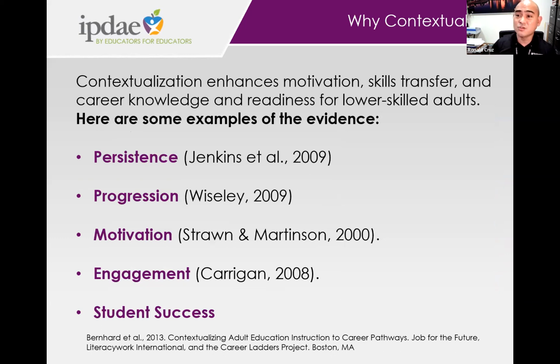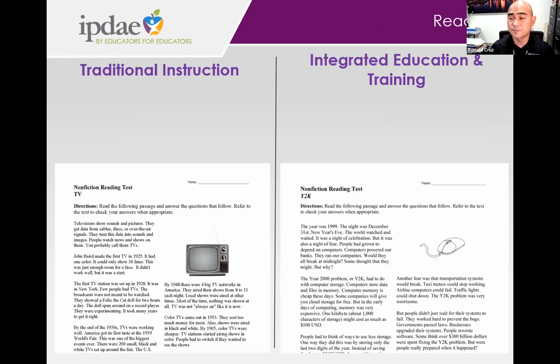Here is other research if you want to read a little bit more about what supports contextualizing instruction in the classroom for whatever age group, adults or even younger kids. These are all the different types of research that's been conducted that can directly support the effectiveness of contextualizing instruction in the classroom.